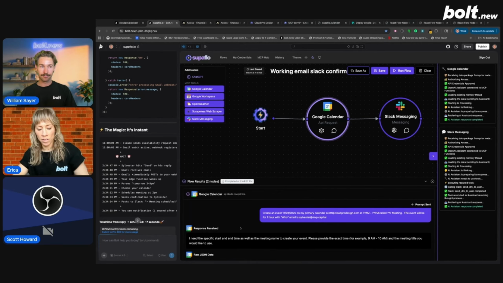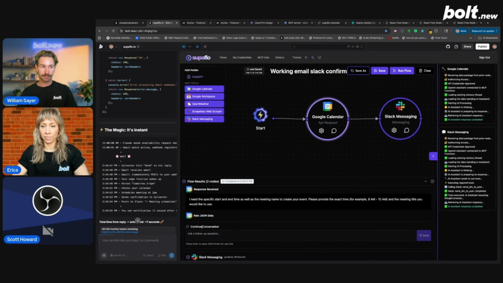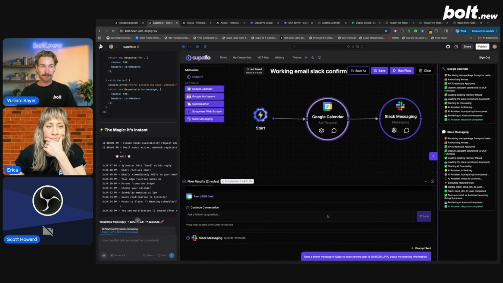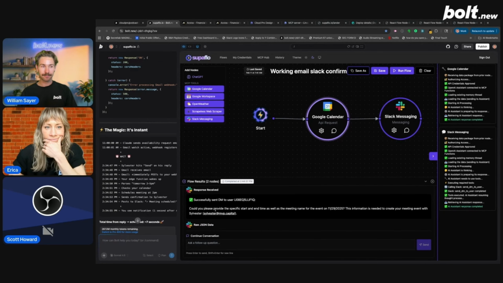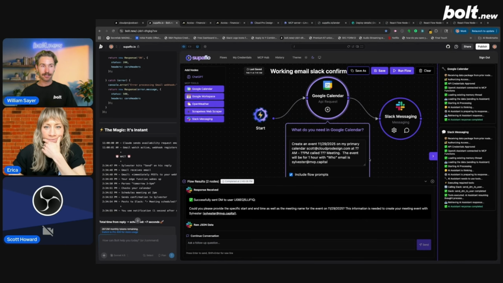And then over here, you now can have a chat with any one of these nodes, because I'm using OpenAI, right? So it said, could you please provide the specific start and end time of the meeting? Because I didn't provide it here. So now it wants that to finish it. Wow, that's awesome. It works. I was so happy when it worked too. I saw the calendar things popping up. I'm like, holy cow.